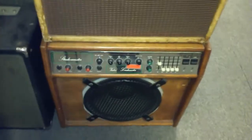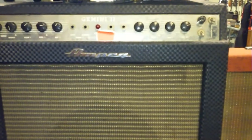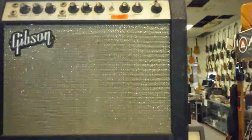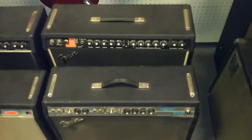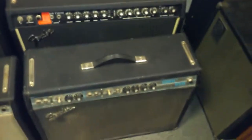Gibson Studio Master. It's an Ampeg Reverbo Jet, an Ampeg Jupiter 22, an Ampeg Gemini 22, or Gemini, or however the hell you say it. Another old Gibson, I think this was a GA20 of some sorts. It's an old Gretsch back there, got an Echoplex. Then we get on some of our Fender stuff. We got a pair of Super Twins.